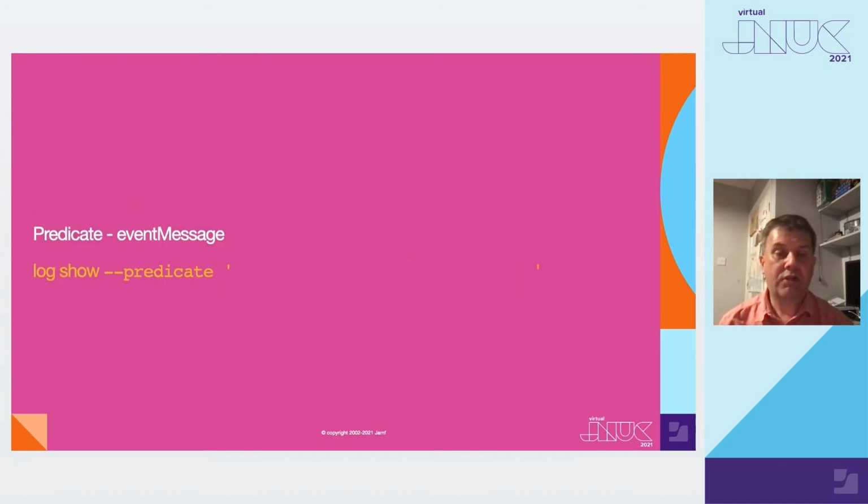It might be you want to search actually on the message. So, for instance, you might be troubleshooting an issue, and there's a specific message you want to search on. So, to search messages, we use the event message keywords. And in this example, instead of using double equals, I'm using contains because double equals is an exact match. But contains is a partial match. So, in this example, we're going to look for the string foobar across every event message. So long as the messages contain foobar, then it's going to find them.